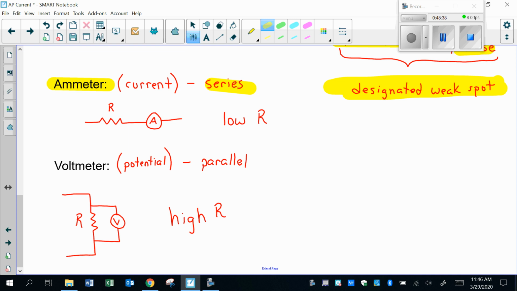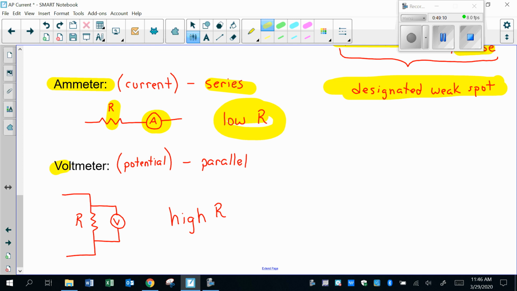So in that case, what do I want my ammeter to have in terms of its resistance? I want it right here to be super low resistance. I want it to be so easy to go through my ammeter that it requires such a small amount of voltage that my resistor keeps getting the same voltage that it had originally. So we have a very, very low resistance for our ammeter so that it uses up a small amount of the voltage, so small that it's unnoticed.